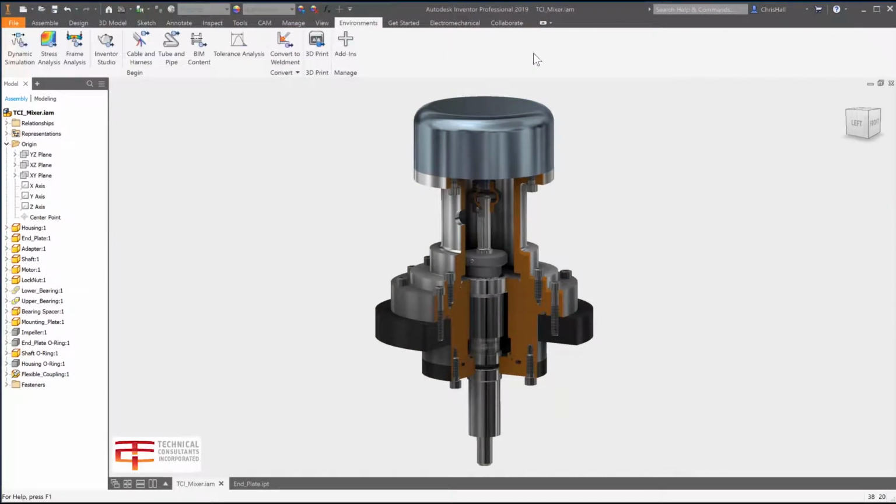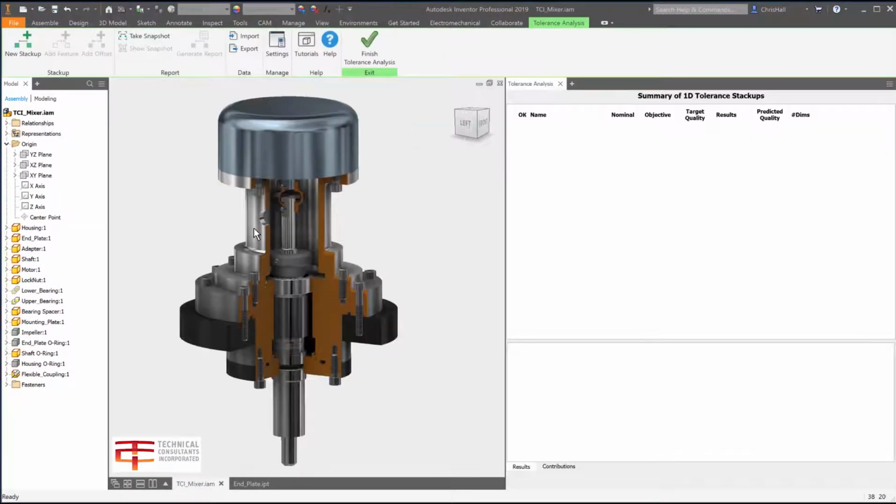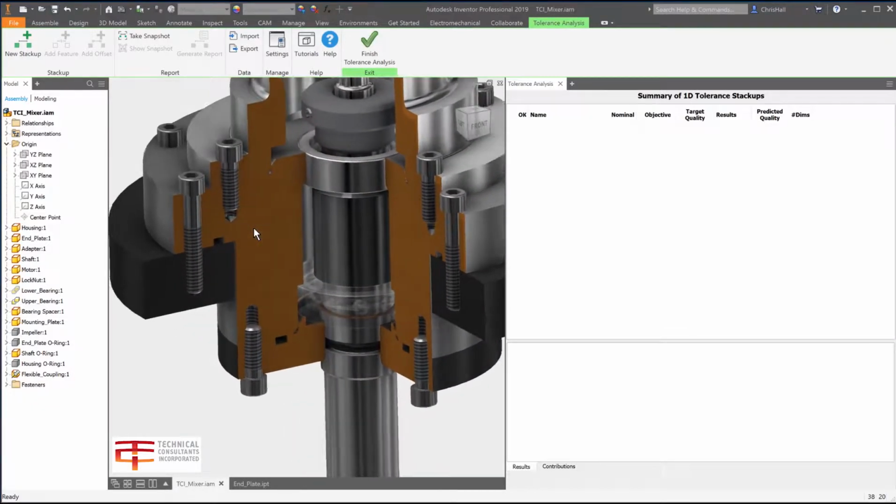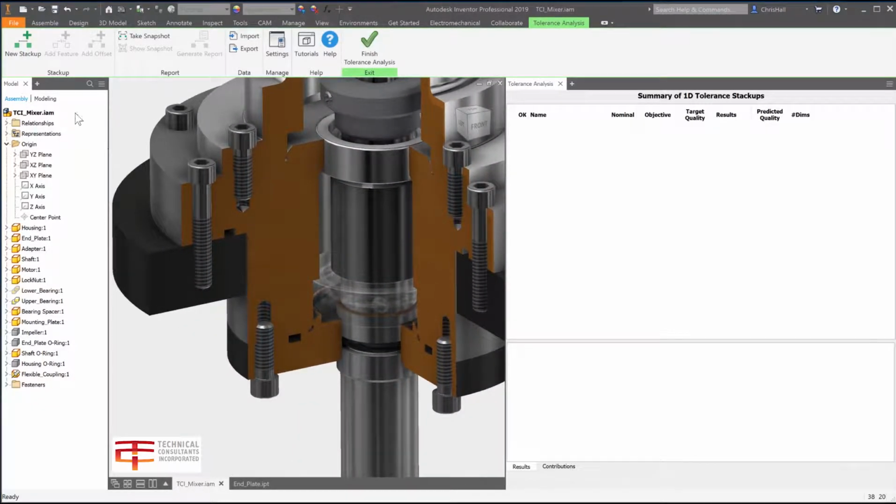Autodesk Inventor Tolerance Analysis is a CAD-embedded 1D analysis solution which reports the mechanical fit and performance of your design based on dimensional tolerances. It is integrated in Autodesk Inventor and is included with your subscription to Product Design and Manufacturing Collection. It provides an in-canvas workflow using the geometric dimensions and tolerances included on your model. Analyze critical areas of your design to ensure they satisfy your objectives for manufacturing.